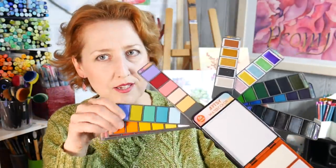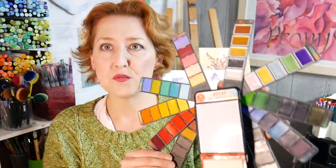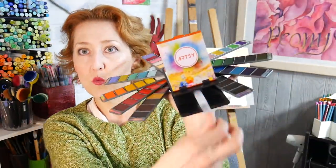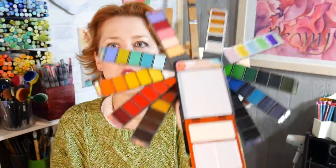I'm going to use this in the kayak — it's going to be awesome. On each side you've got five palettes — metallics, pearls, regular colors, and more regular colors. There are some pastels, which are probably going to be chalky. They all seem to be the same paints with the same color numbers as the fan palette — I'm 99% sure. It also holds one water brush, and you can slip a little sketchbook in the pouch. It's so cute, and I wanted to show it while it's still clean!